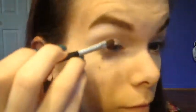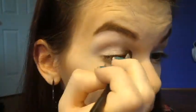Alright, I already put on the Urban Decay Primer Potion, and now I am putting on CoverGirl's eyeshadow in Silver Lining, and that's just going all across my lid. The eye part is my favorite part, I just want to let you guys know.